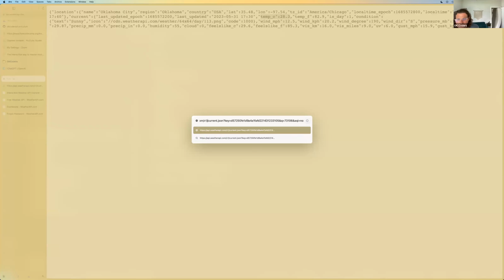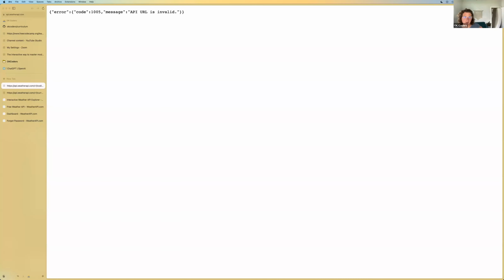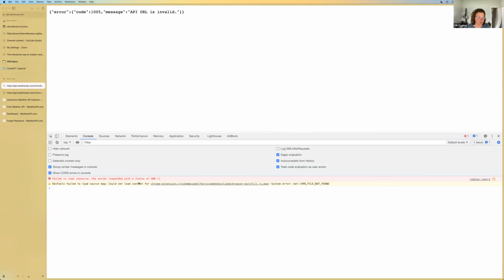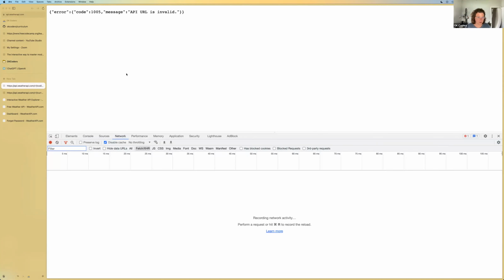So current is a specific path that they expect because they support giving you the current data, and forecast is a specific path that they expect, but they don't expect something like now.json or coding.json. I'm just arbitrarily changing the URL. If I send that request, then typically it would say 404 not found, like that resource or that URL is not found. In this case, it looks like it's responding with, let me look real quick.